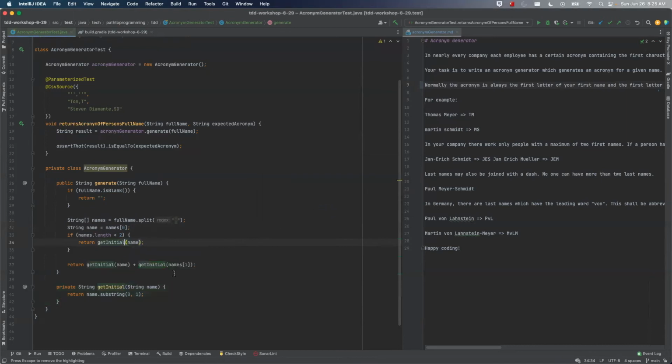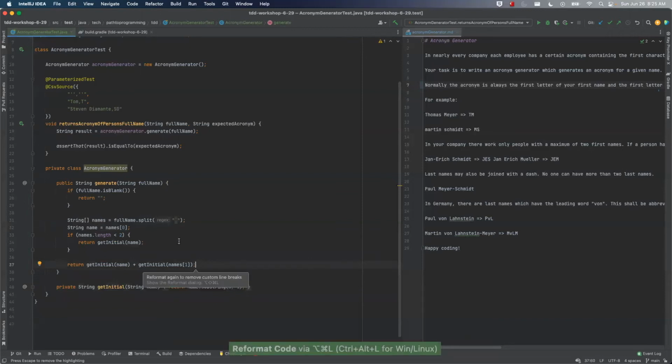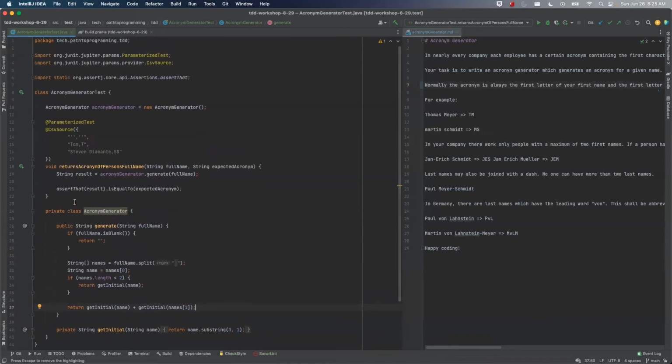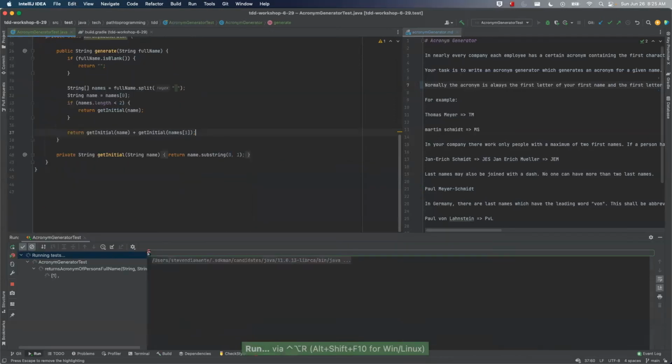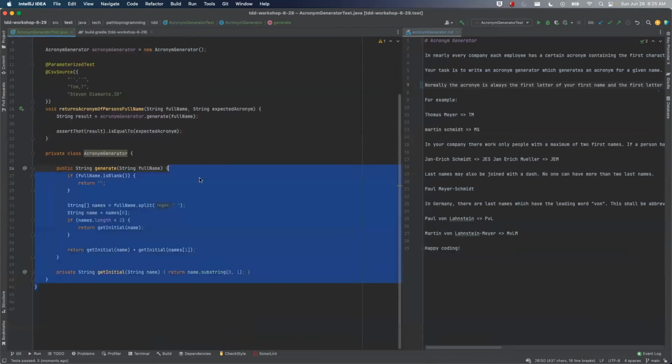So now instead of just using substring, we have some domain language behind that. So we pass it a name and we get the initial. Now I will be able to use this more easily in the future. And at this point, I think I'm okay with how we are. Let's run the test. And we're all good.